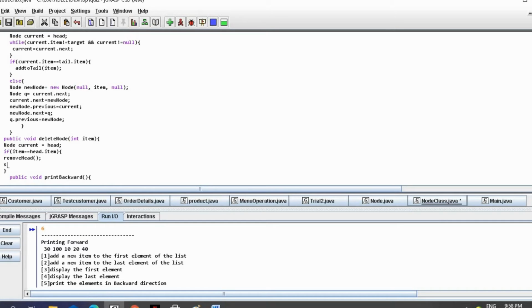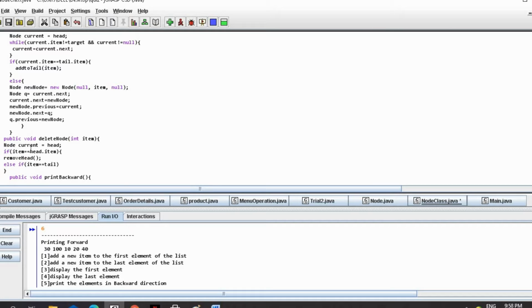I want to put an else. Item is equals to tail. So we are done with the head.